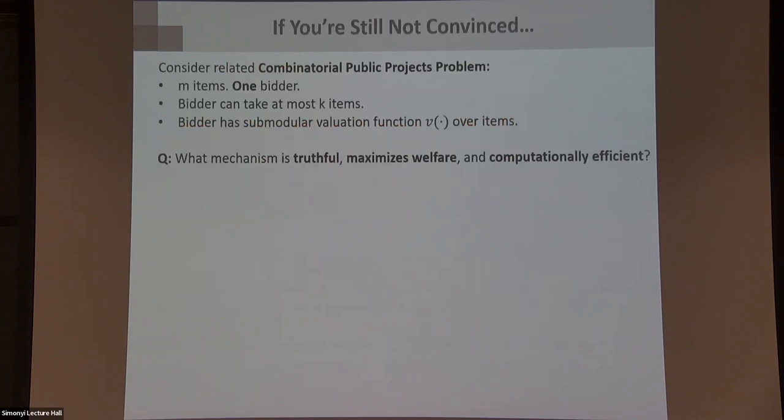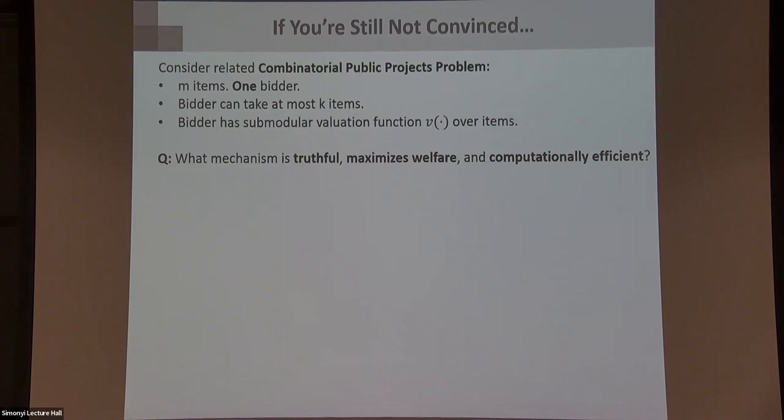Okay, so let me now give you another example just to further highlight the computation incentives issues. This is the combinatorial public projects problem that Avi mentioned earlier. Here is a special version of this. Combinatorial public projects can also have multiple bidders, but on this slide, I'm just talking about one bidder. One flag should immediately go off: if there's only one bidder, how can this possibly be hard as a mechanism design problem? There's one bidder, I'm trying to maximize the one bidder's welfare. The bidder and I are on the same team. This should be fairly trivial, but let's dive through the definitions and see what you get.